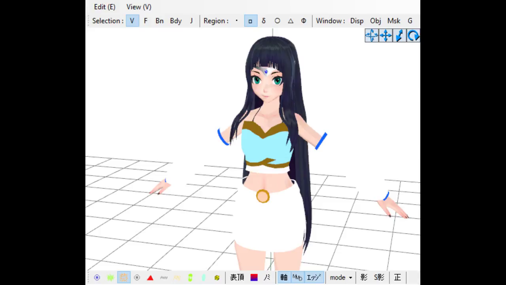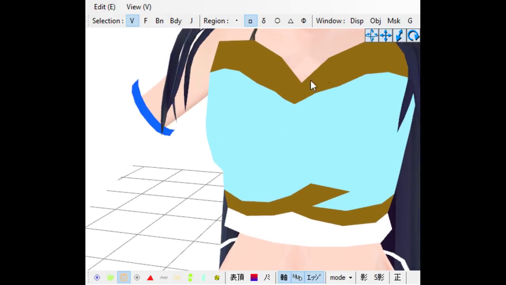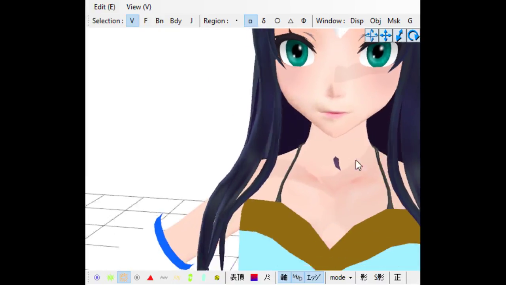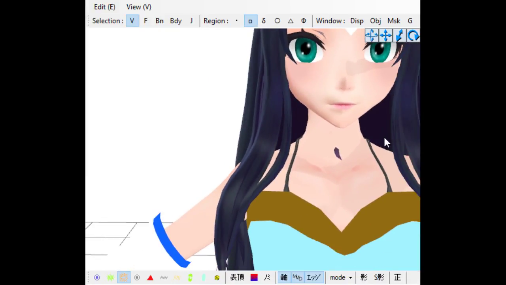Okay. Probably gonna have to take her hair off again. Let's take our hair off again. You could bring that out more to the front if you have to.